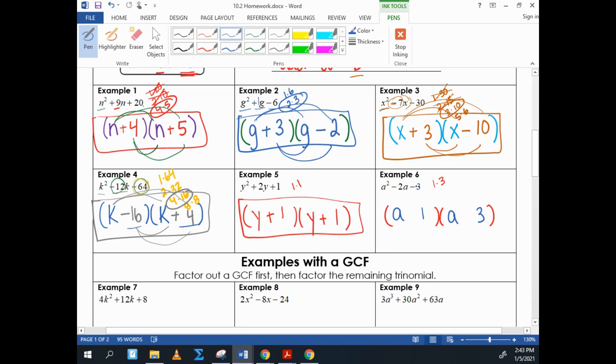But notice they multiply to a negative 3. That means that we've got different signs. One's going to be positive, one's going to be negative. Be careful. It does matter where your positive and negative go to because they've got to add or combine to a negative 2. Okay, so your bigger number needs to have that sign. So that 3 is going to be negative, and that leaves that 1 to be a positive number.